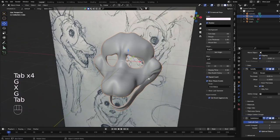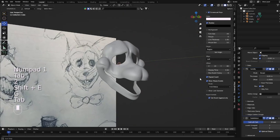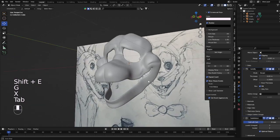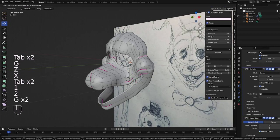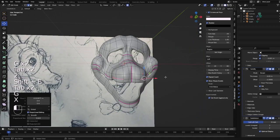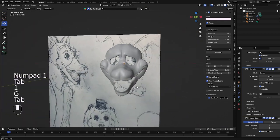I don't know if this counts as a really good detail tutorial, but okay. So I'll just show you what I did there. To add more detail, I'd shift that and then a little wrinkle looking thing right there. I'm gonna smooth that up so it's not terrible. And then that's what we're gonna do on the snout. Bring it in and back in again. Look at that.